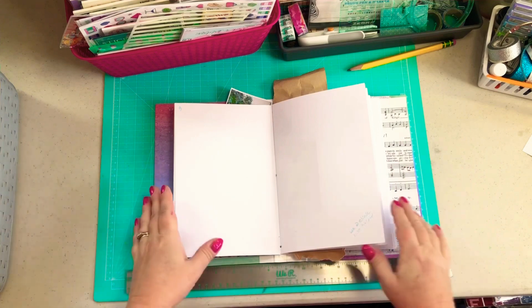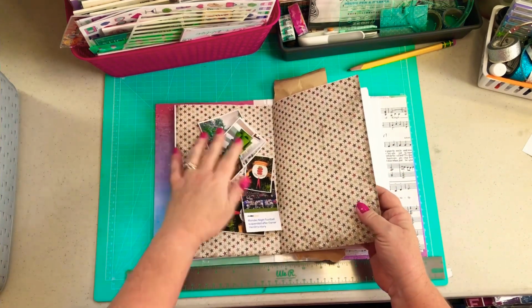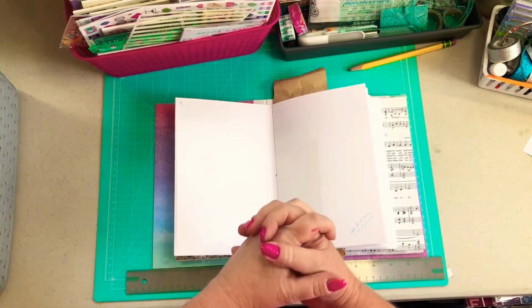And I just want to get started. I keep plundering through all my goodies and finding more stuff. And if I don't put some of it in, then I'm going to lose it all.